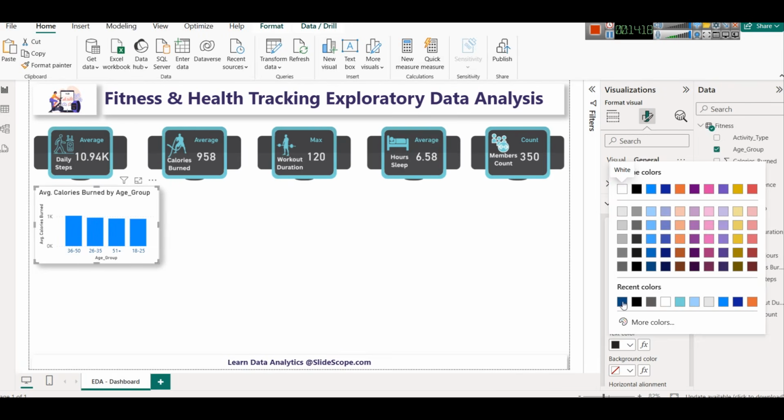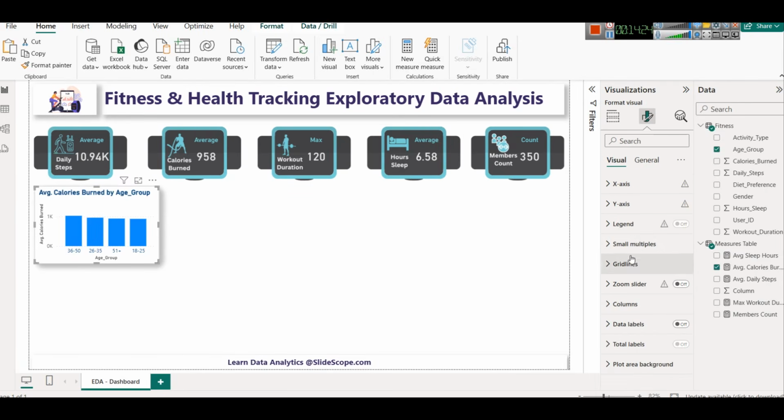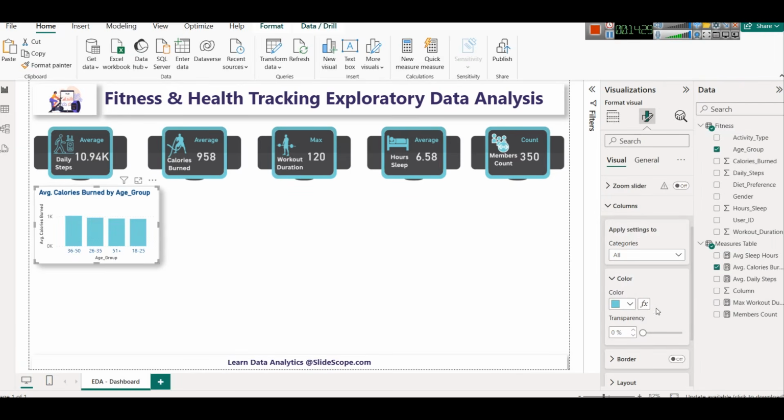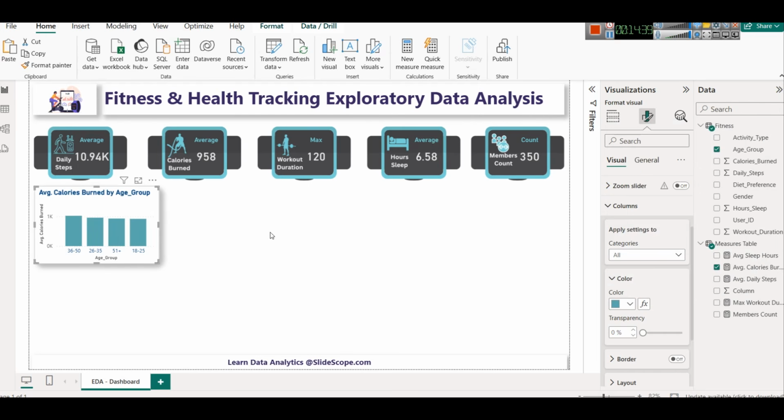So let's go with some heading color like this. You can make it bold as well. And for our columns, these are the columns, we can select a bar color as well. Something of this theme, we can select some color like this. So this will be the color that I'll use for bars.